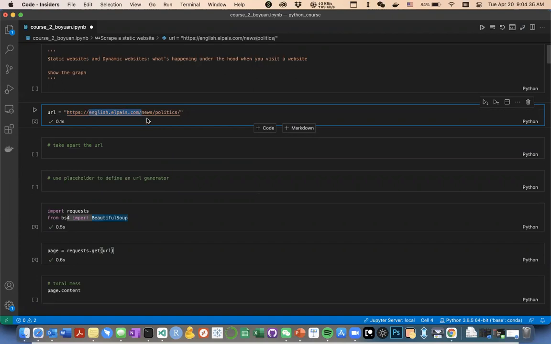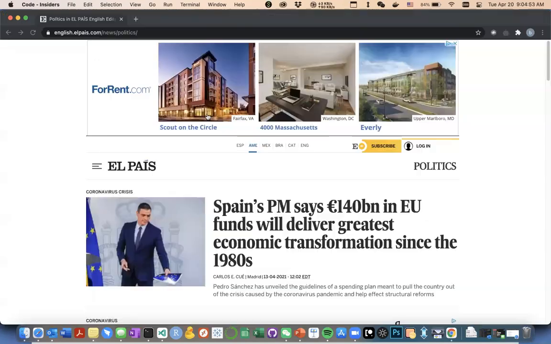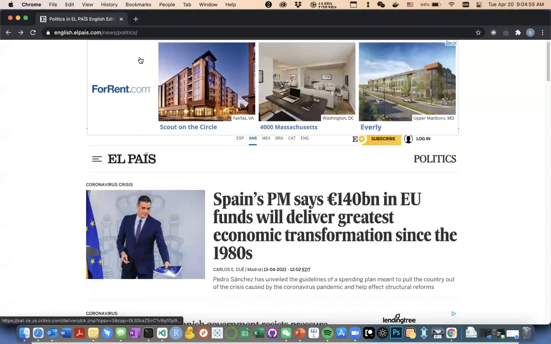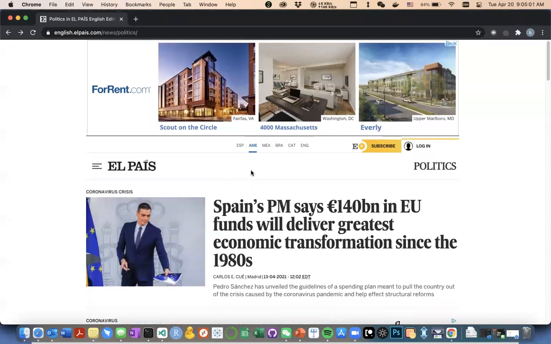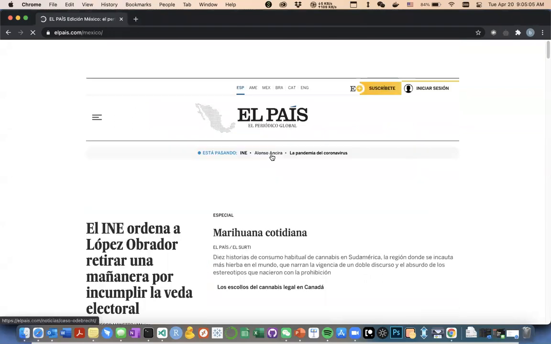And in most cases, you shouldn't modify that. But what's behind it, the news / politics, those are, how to say, like the directories, like the folders inside this main site. For example, if you put in politics, it's going to direct you to the political section of the newspaper.